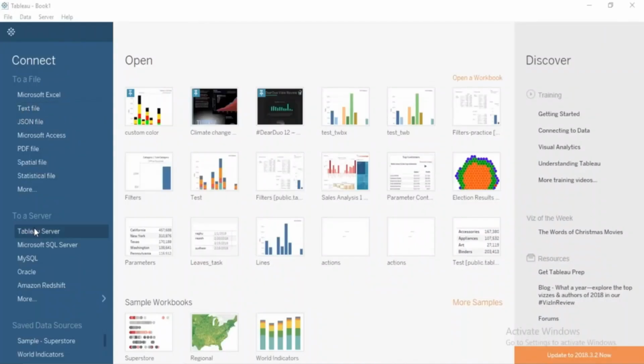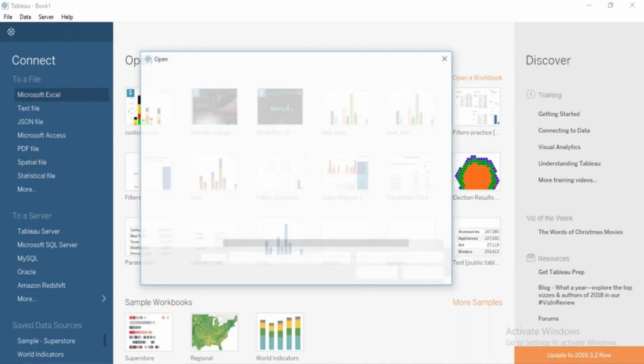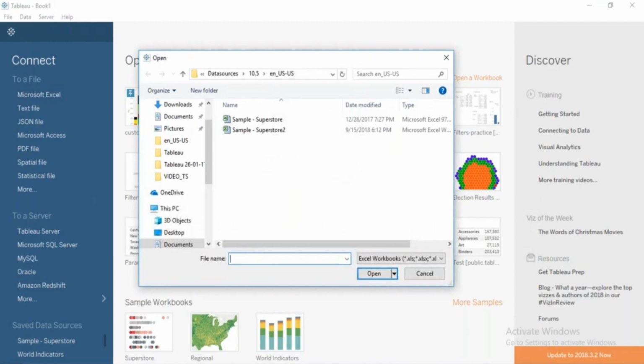Now once you come here, for example, I have connected to Excel and I have connected to an Oracle database. What is the difference if I'm practicing on Excel or on Oracle? Only the connection is different. Apart from that, everything is the same. Connecting to an Oracle server and practicing takes much more time, but connecting to Excel and practicing takes less time. The difference is only the connection type, but you have to work more on the visualization part, right? So instead of spending more time on the connection, you can spend more time on the visualization.